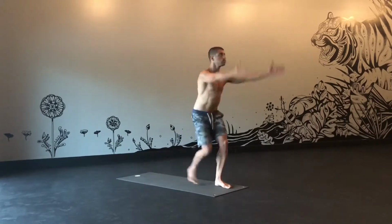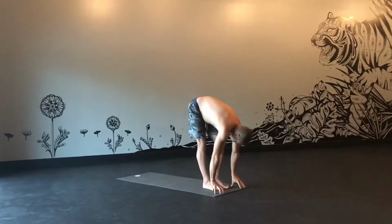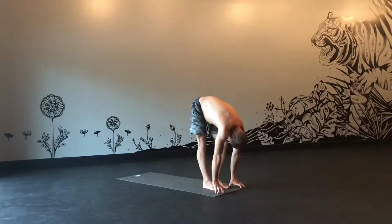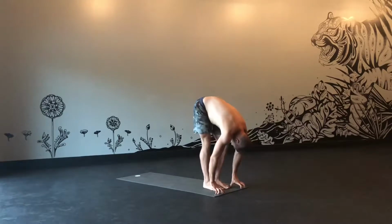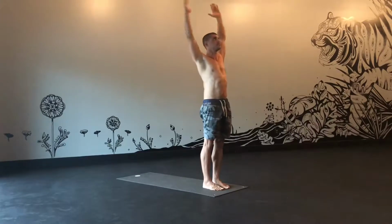And step back up to your mountain. Counter with a forward fold. We're still warming up here, so be easy. This is your opportunity to rest, recalibrate. So don't rush as you start your practice. Inhale to come up to mountain.